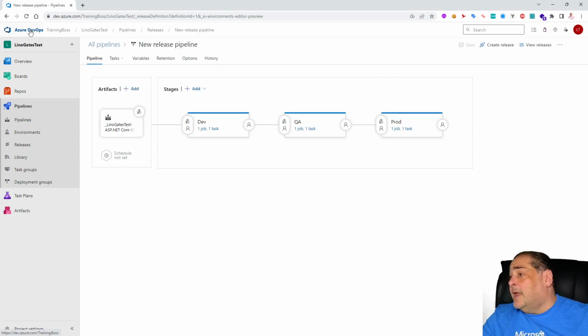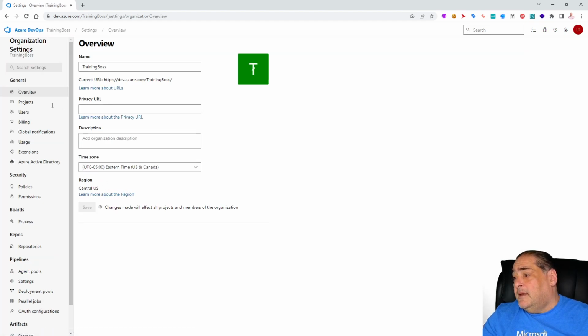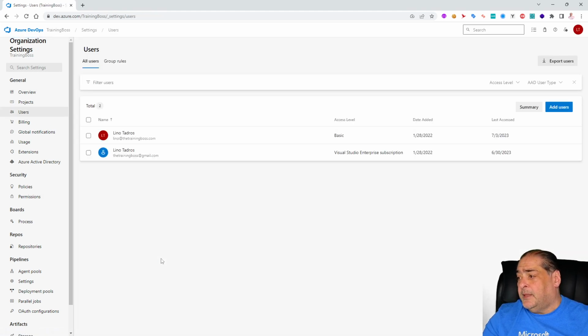First of all, in Azure DevOps, all the way at the top, you will notice at the bottom it says Organization Settings. Let's click on that. In the Organization Settings, the third one down is called Users. Let's click on Users. Notice I have two different users in here. I have myself, and I have another one, also myself, but with a different Gmail account that I use for testing. The important thing for you is that you will click on Add Users, and it will add multiple people in your organization, and even outside of your organization, as long as you give them permission to play inside of your Azure DevOps tenant.